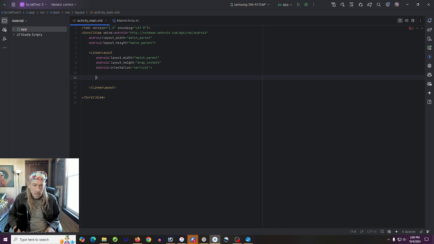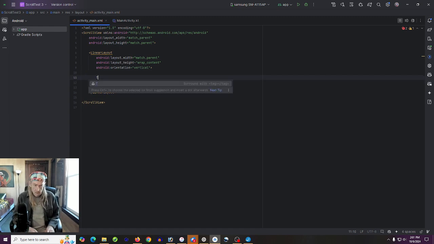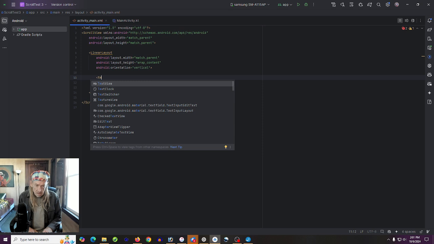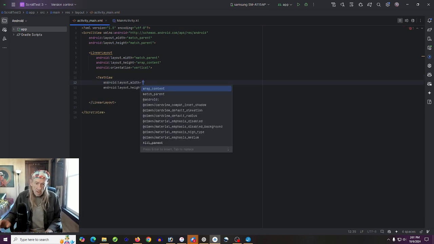Backspace. Where do I put it? Oh, I'm always so bad at this. Text view. That's what I was looking for.